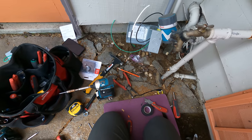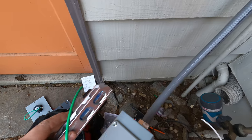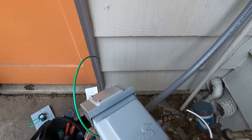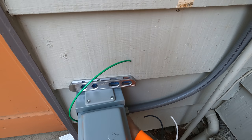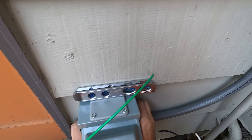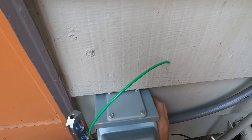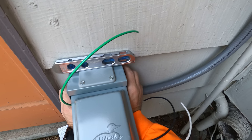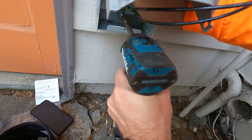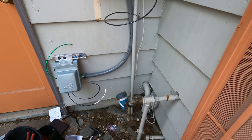I'm using 2 inch lag screws just to hold it in place. I believe I put four of them there. Get the box level, and the first screw that I'm going to use, I'm just going to put it in to be able to get the box level. Now it stays in place, I like it.